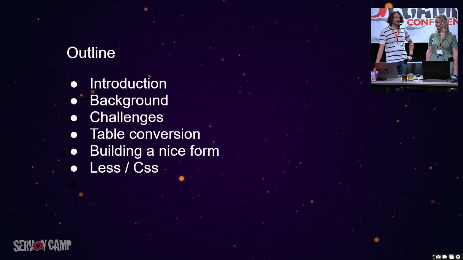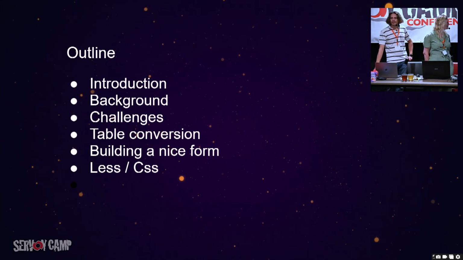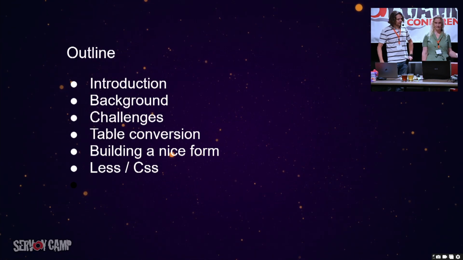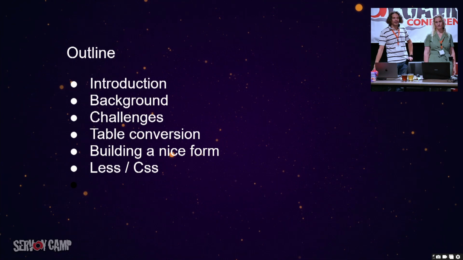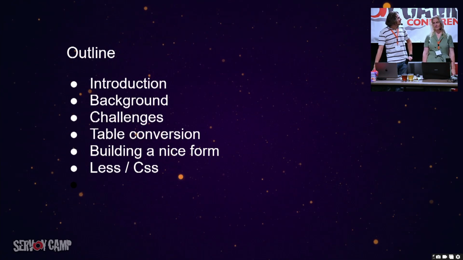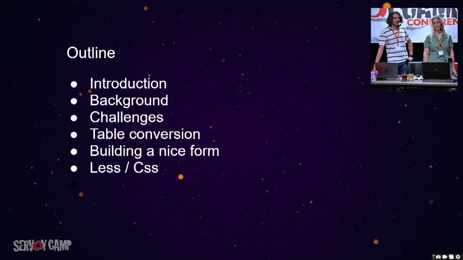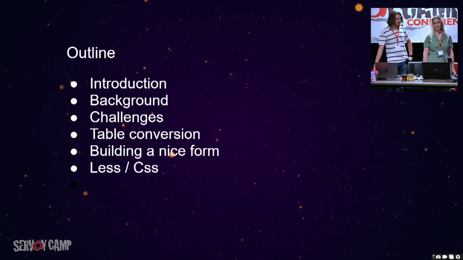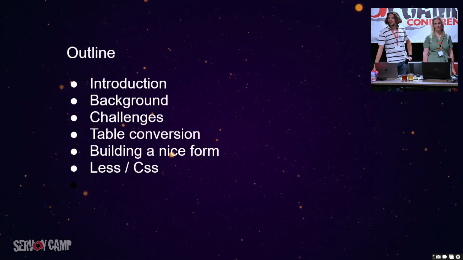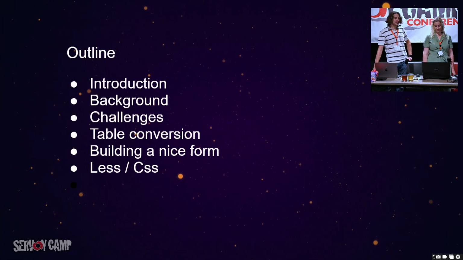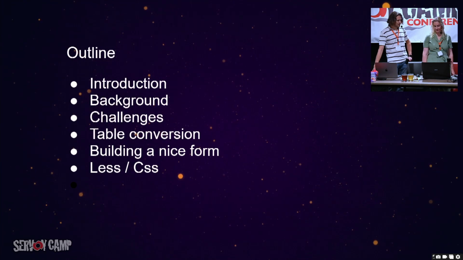What are we going to talk about today? Just an introduction about ourselves and our companies, then a background about our solution, which Sanneke created for Autoflex. Some challenges we came across and overcame, most of them, table conversions, and then some live demoing, typing along and interactive building of a demo form. And then I'm going to talk about CSS and Less and show you how we can create a nice looking form with some simple CSS.